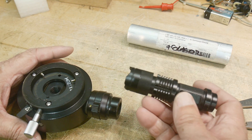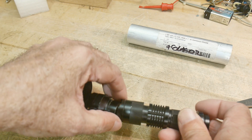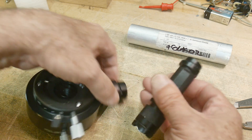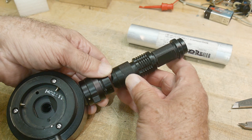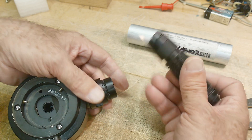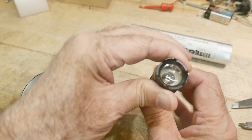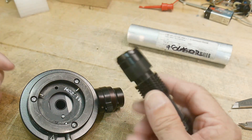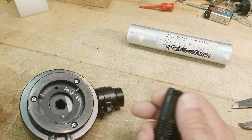I found that this flashlight works pretty good for this thing. It's almost the same diameter as this here — these are both about one inch. The flashlight also has focusing; it has a barrel that can go in and out. You can get a wide beam this way or a narrow beam this way, and that's also nice for the illumination. Sometimes it likes a wide beam, sometimes it likes a narrow beam.